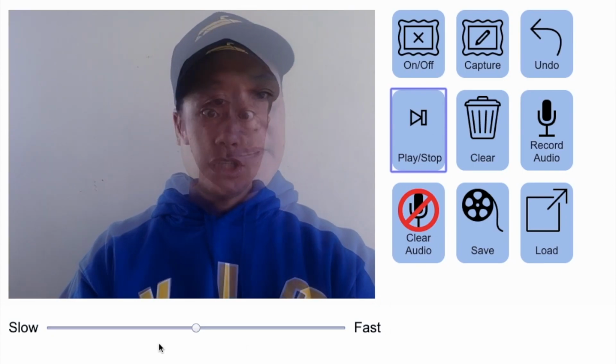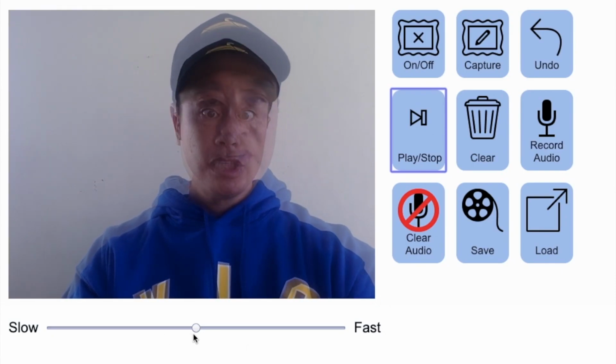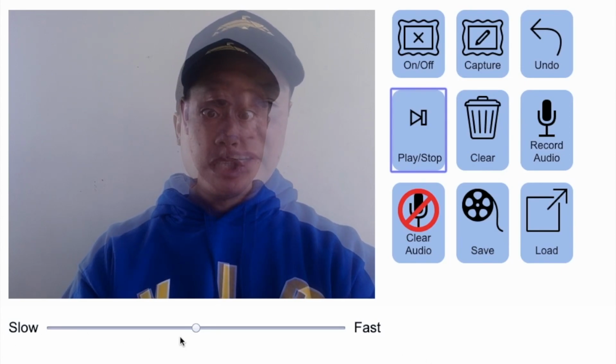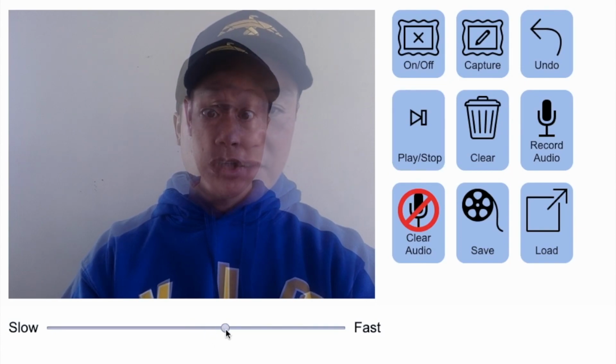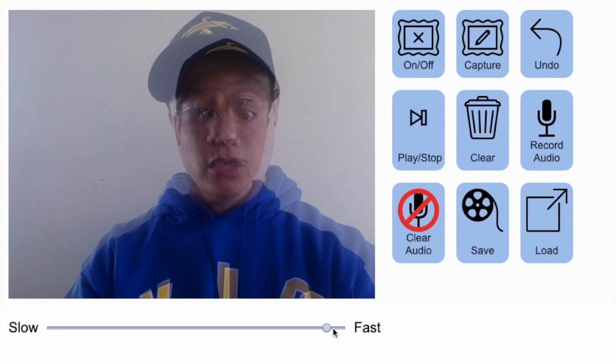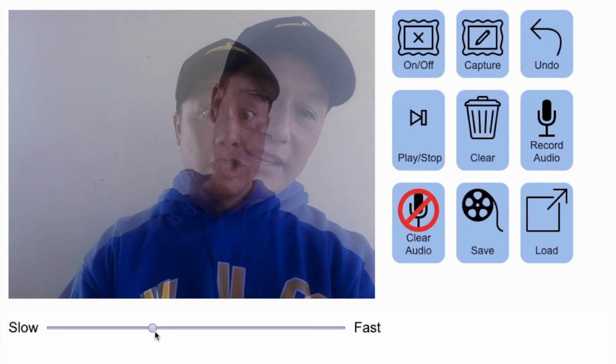Okay, it's going a little bit too fast, so what I can do is at the bottom of the picture there is a slow option and a fast option, and so it's basically a continuum. All I need to do is move this little circle to the faster to make it go really fast, or make it go slow or extremely slow. So I'm just going to put it around here, and then I'm going to play again and see if I'm satisfied with the speed of my animation.